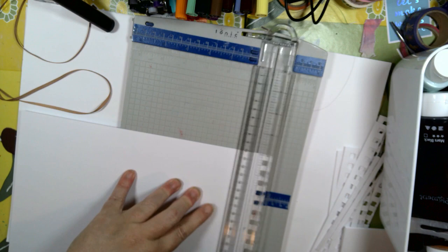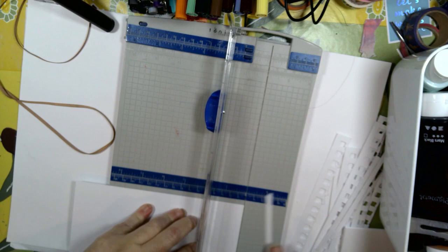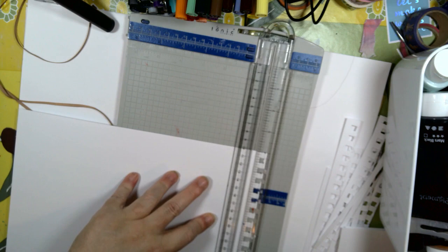I don't know about you, but for me, I think I get caught up in, oh, I'm not good enough, or what am I doing? Or even if I start off really strong, then after a while these thoughts will come in and sort of derail me. And I think it happens to all creatives.